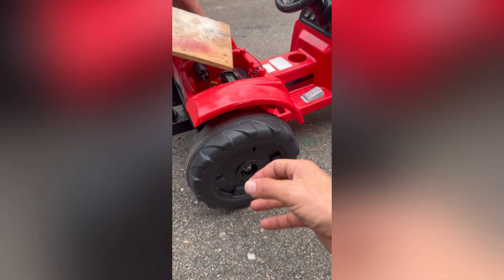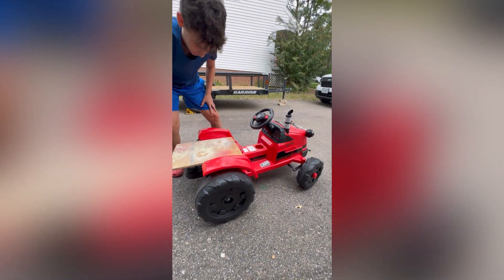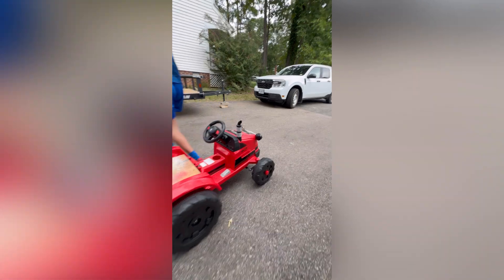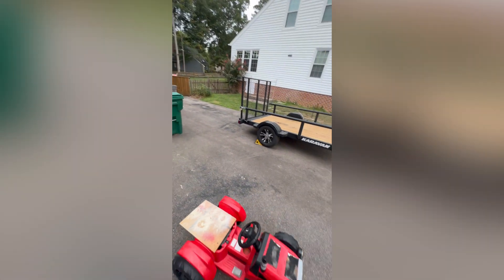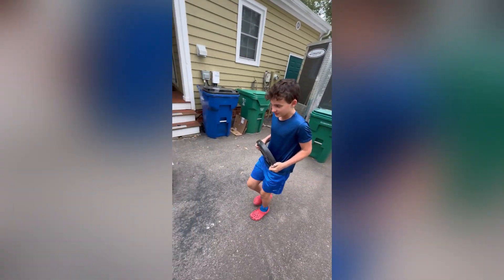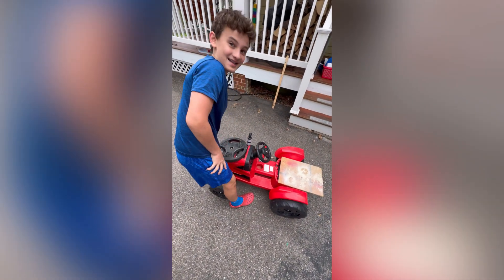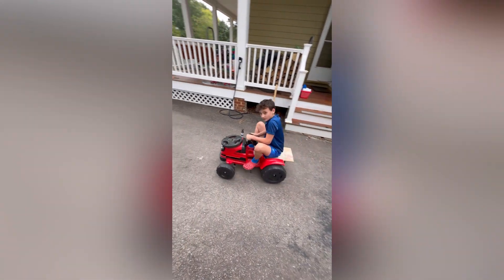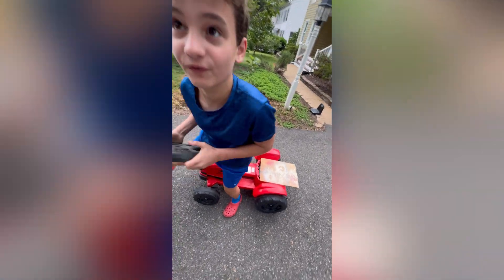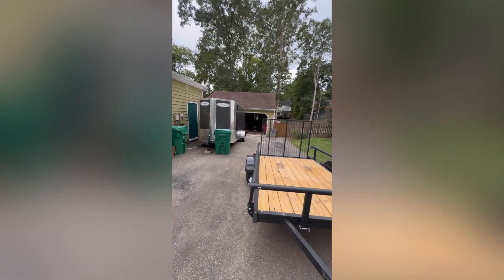All right — moment of truth. I can't believe this is actually working. I'm scared — well, not scared, but excited. It's bypassed! Oh boy, here we go — it's gonna blow the wire eventually. Get the weight in the front — we thought about that. Wow, that was like a tractor pull! Oh my god I can't believe that just happened. I put extra weight on the front and it still flew me back. I was recording in vertical — I should have recorded in horizontal.